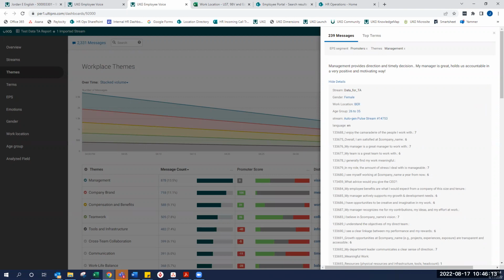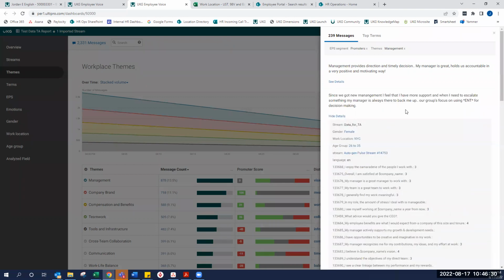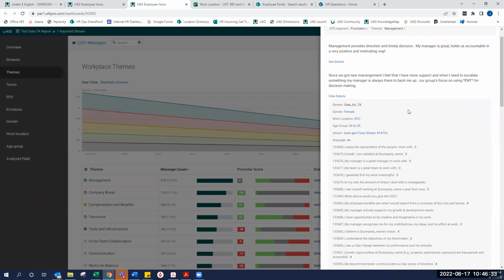So you can say, oh, no wonder they maybe answered promoting. They're satisfied with the company here. They rated it as a 6 out of 6. So it gives you visibility there. You see top terms amongst people who are promoting as well.